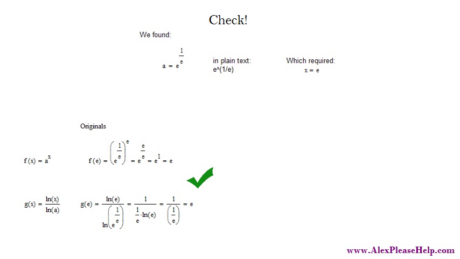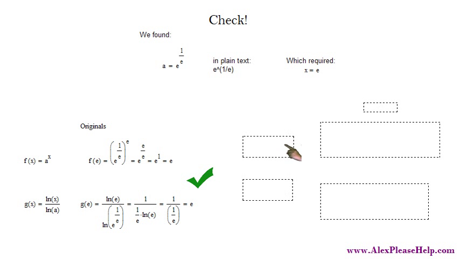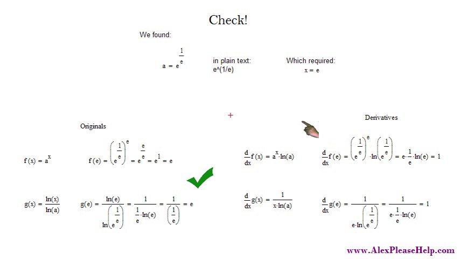Then, their derivatives, same thing. Bring it in, plug in e, e to the one over e to the e, log of one over e, or log of e to the one over e. Simplify from earlier, all this equaled one. Log of e equals one. So, that one equals one. Plug e and a in, you get e times the log of e to the one over e. The one over e comes down as a coefficient. That cancels the first e. The log of e equals one. Those check.